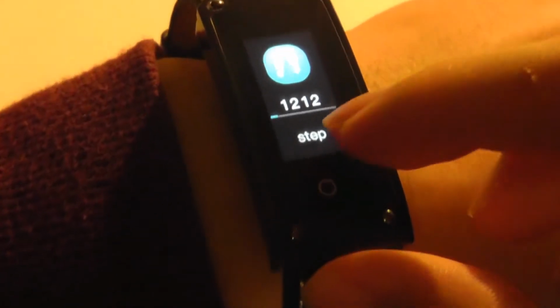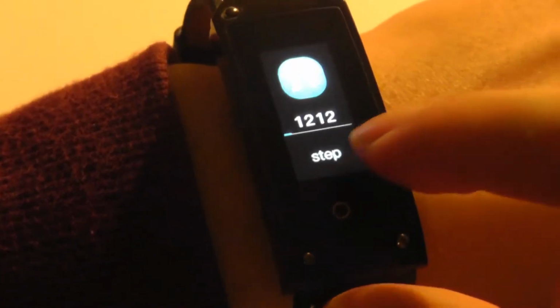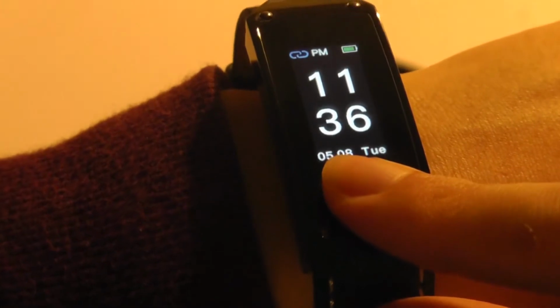One other thing I want to point out is you see this little bar here. Now, when it reaches 100%, you'll see the bar complete itself. That means you've reached the goal for the day. Right now, it's set at 8,000 steps, so you can see that we're just a fraction of our goal. And I can also long hold to take a look at firmware information as well.